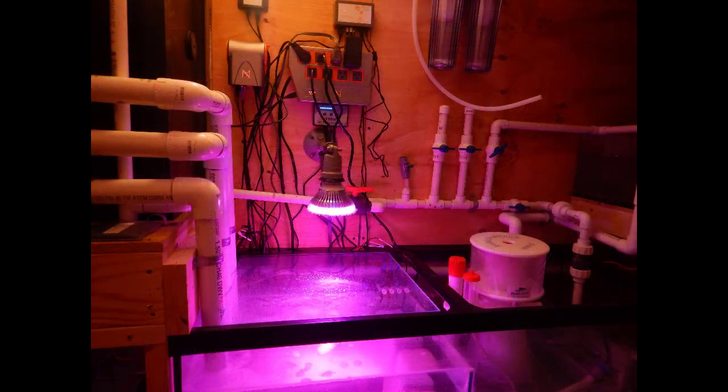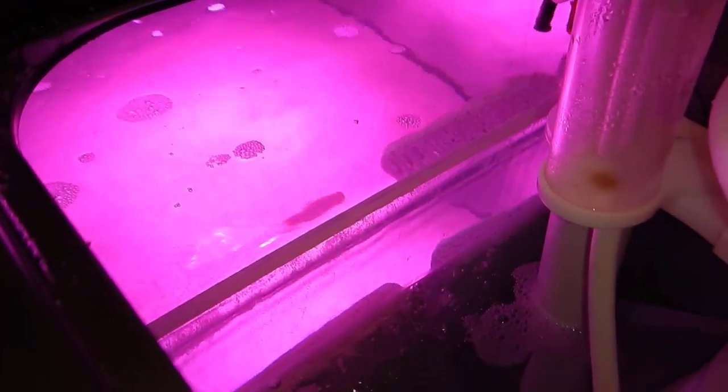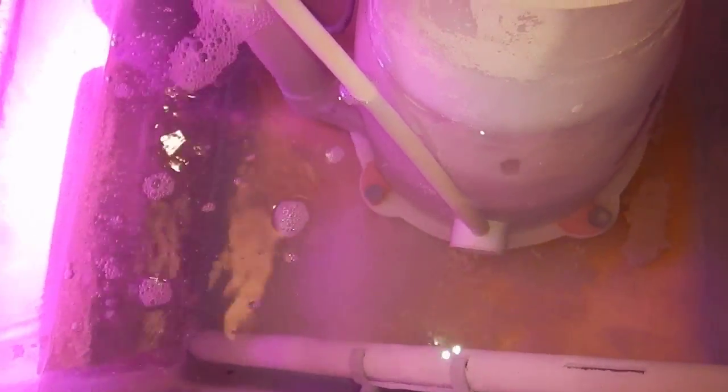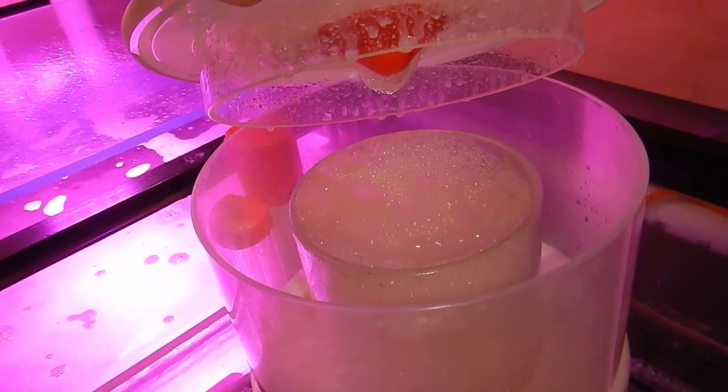Now, I do want to mention that we also turned on the Bubble Magus Curve 9 protein skimmer just for the sake of starting the break-in process on that while the tank is cycling. These skimmers usually take about three weeks from past experience to start pulling out some skimmate, but this one didn't take that long at all. Once it started lowering the bubble level within the skimmer, we went ahead and put the cup back on, and it started pulling out skimmate pretty much immediately.